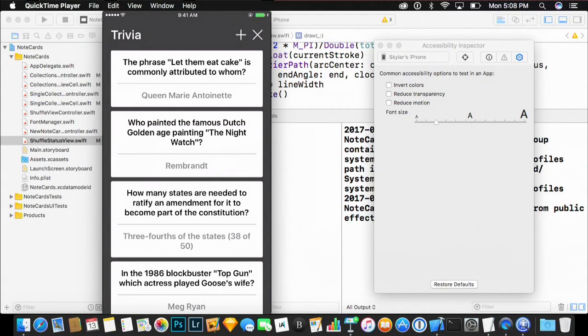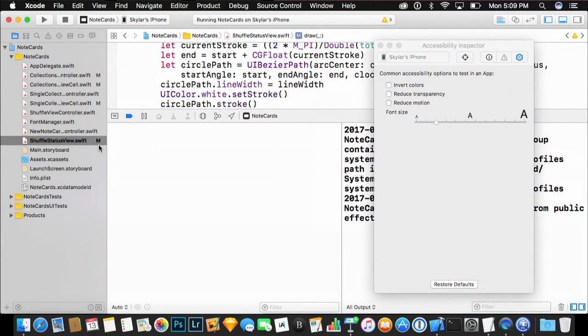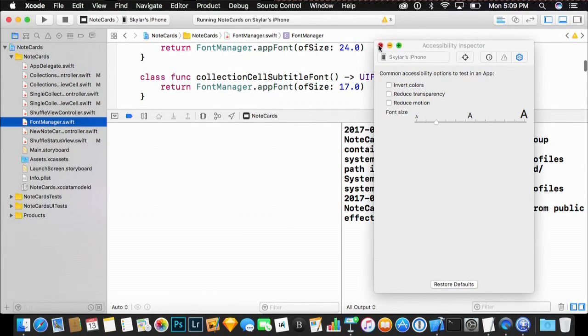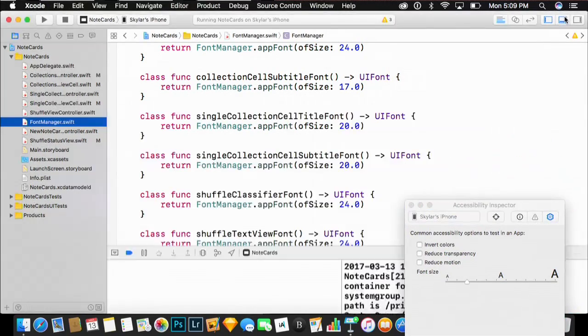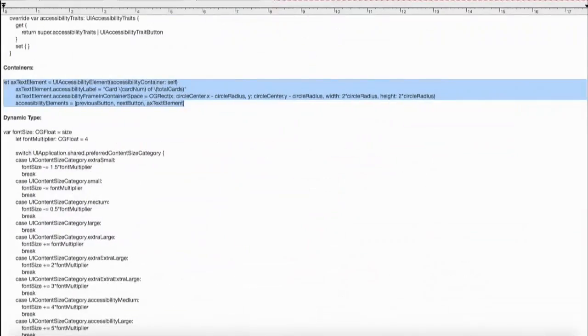So I'm going to come to my stack of cards, and I can see that the number of lines is already set to 0 because this label is growing based on how much text I have there, as I want it to. But what we're going to see is, as I change this value here with the slider, my text isn't updating at all, the content size. So something is wrong. So I'm going to come over here to my font manager. I'm going to look at my app font method, and I see the problem immediately. I'm not adapting myself to what the preferred content size is, and I'm not using the preferred font for text style method.